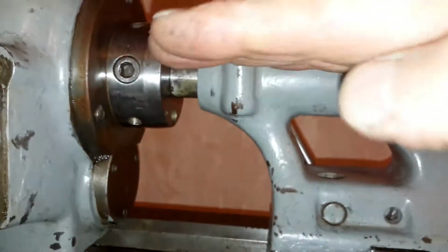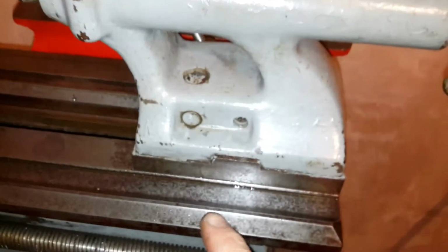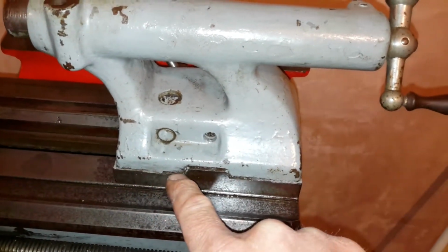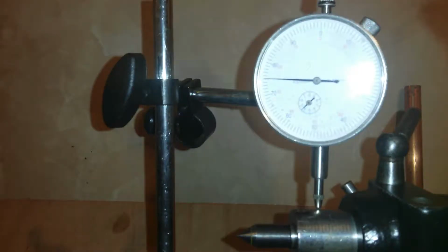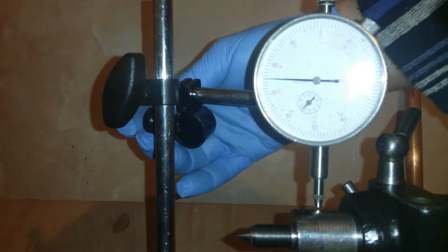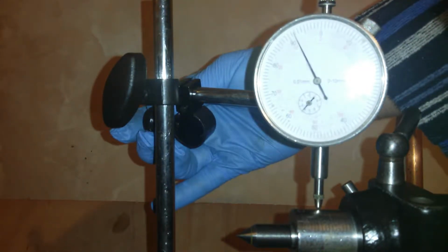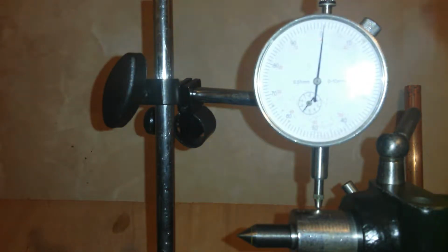So what's happened is the tailstock is a bit low, and what I'm trying to do is work out how much shim I'm going to have to put under the foot of the tailstock. So we have the setup. We've got some preload on this. We're to about 0. Now I'm going to wind the quill out.